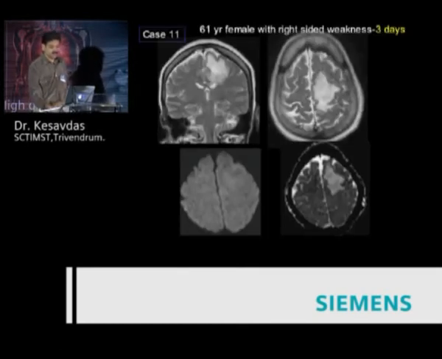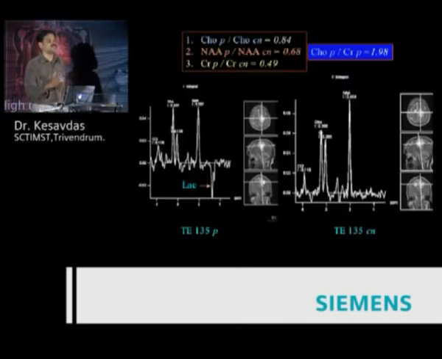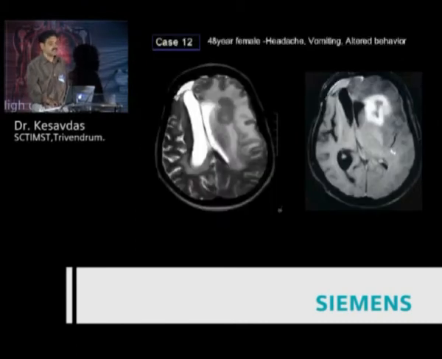61-year-old female, a doctor, with a lesion like this. Is it a glioma or anything else? Now today the first thing we would have done is a perfusion imaging also in this, because perfusion imaging helps, as I was telling you. But whether it is a low-grade glioma or whether it is a tumefactive demyelination, yet it might not be very helpful. In some of these cases, spectroscopy helps, because usually in tumefactive demyelinations, you have a large lactate, and the choline is not very much increased except at the margins of the lesion, where the tumefactive demyelinating plaque is enlarging. In those areas, you can see a high choline, but usually within the center of the lesion, the choline is not that much raised. So that was a case of tumefactive demyelination.